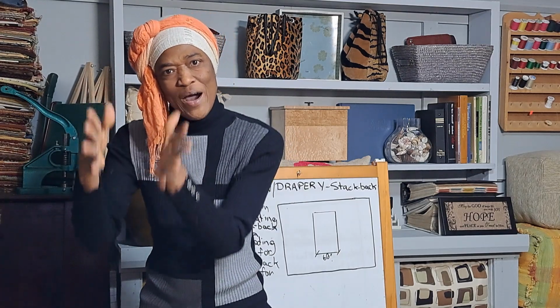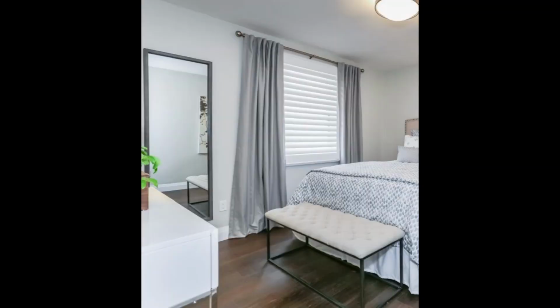Right, as the term suggests, when you stack something, it's like you put them together, right? You pile them in a certain place. So when we have our curtains closed and we go ahead and push them back and open them, we are stacking our curtain panels, one on this side and one on this side. So we stack back our curtains in an area which is known as the stack back area.